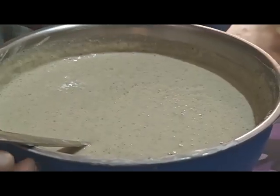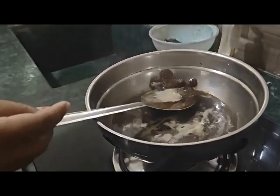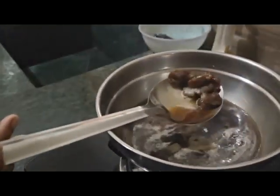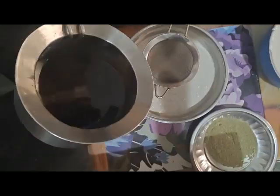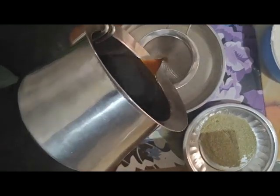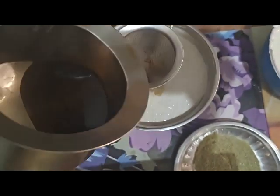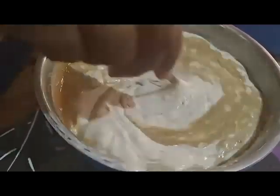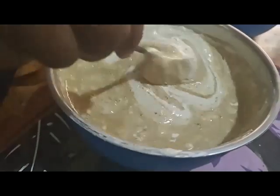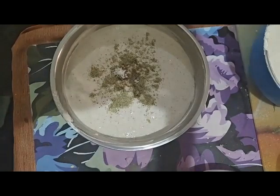Finally, our batter is ready, and next we are going to make a sugar syrup. I have taken palm jaggery for making the sweet syrup. After making the sweet syrup, I have filtered this syrup into my batter. Now I have mixed this batter with the sugar syrup with the help of a spoon. And then I have added cardamom powder along with a little pinch of salt.